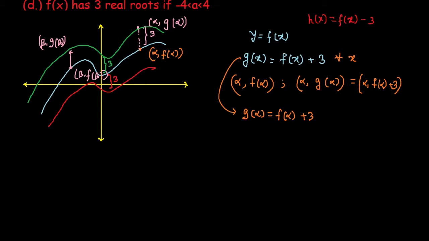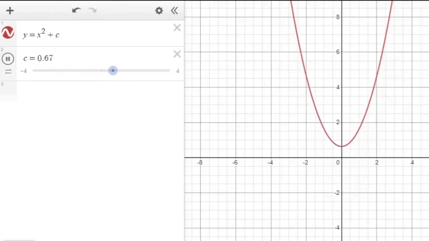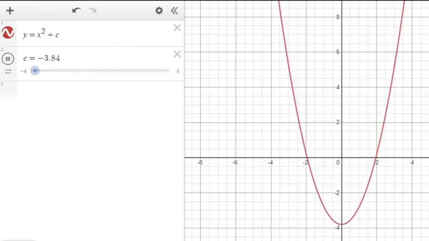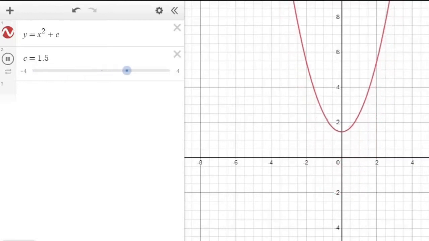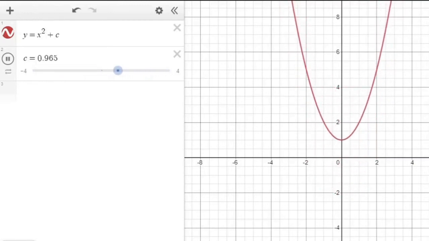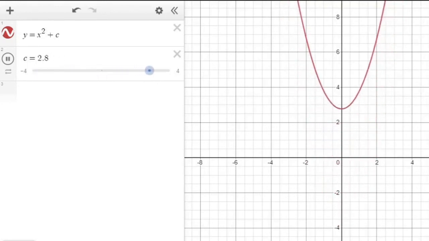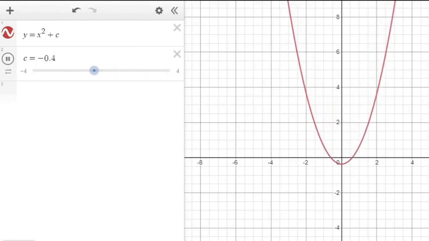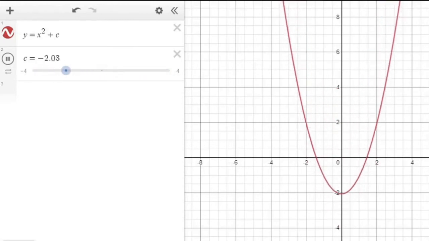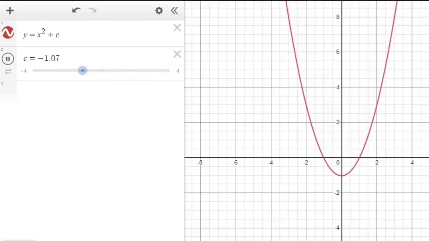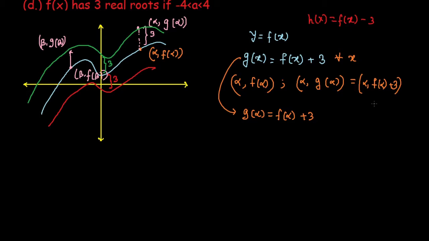So let's see an animation to understand this concept in more detail. You can see that we have first drawn the fundamental graph of y equals x square. Then I am varying the values of c in the function y equals x square plus c. You can see how the graph is moving up and down as I change the values of c. I hope that you have understood this concept, and with this concept let's start solving our main problem.